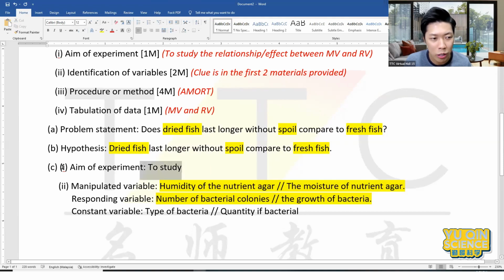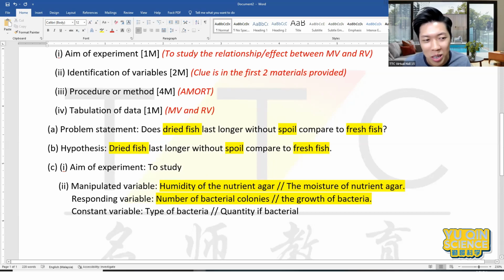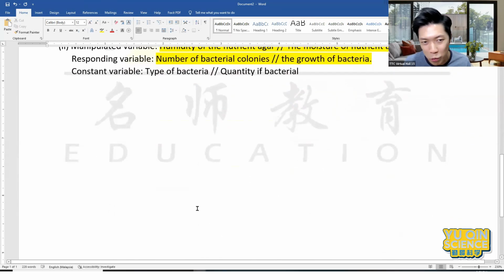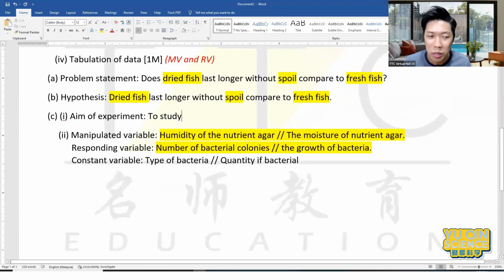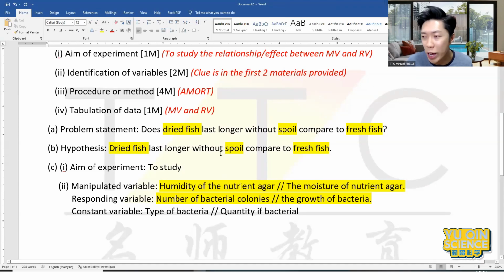Okay, it's time to get back to aim. Ladies and gentlemen, do not forget about this one. A lot of times when you skip, then you go down, wow, straight away you finish, then you forgot about this. So come back up, but this way gives you a more accurate answer lah.